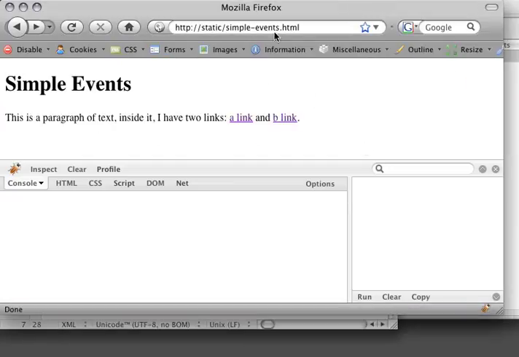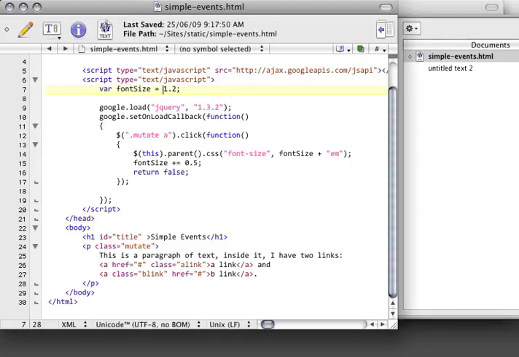Let's take this a step further. If you think about it, what we're doing is we're attaching a listener to this hyperlink. But we can also attach multiple listeners to the same hyperlink at different points in our code. So I'm going to create another listener here, but this one is going to do a bit of animation. And in order to do this, I'm going to have to load another jQuery library. And this library is called jQuery UI. This is a user interface library that is an extension on the jQuery core.